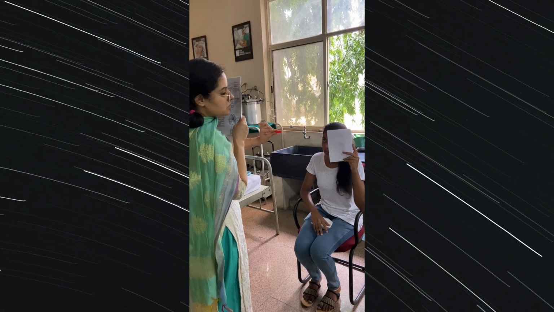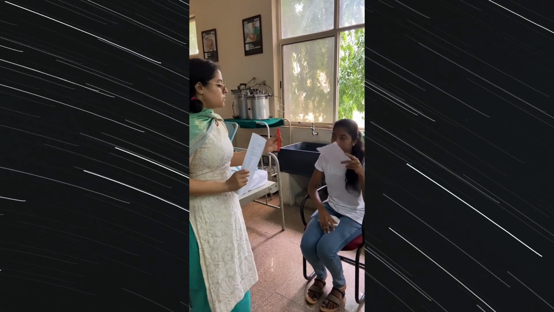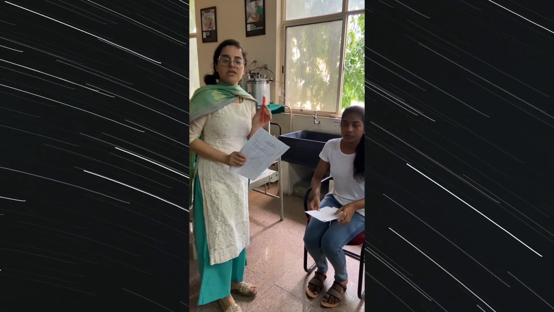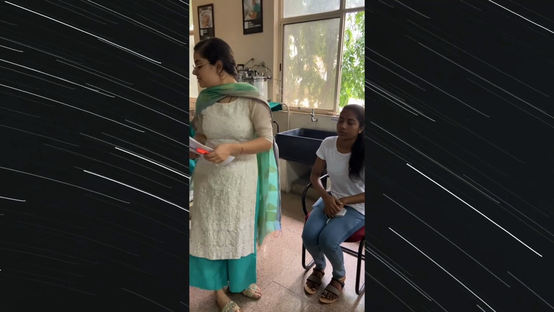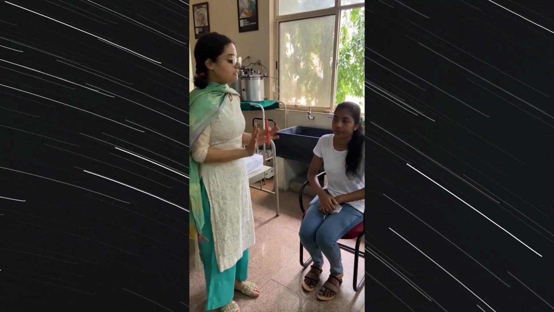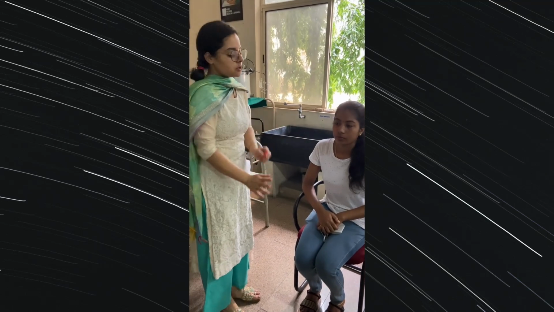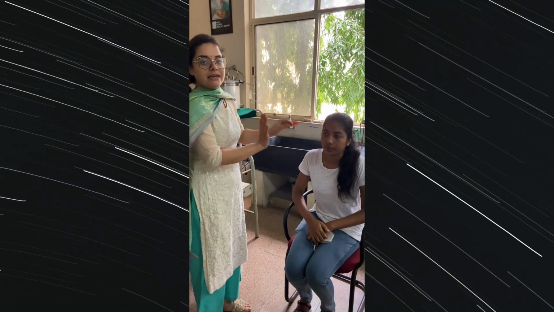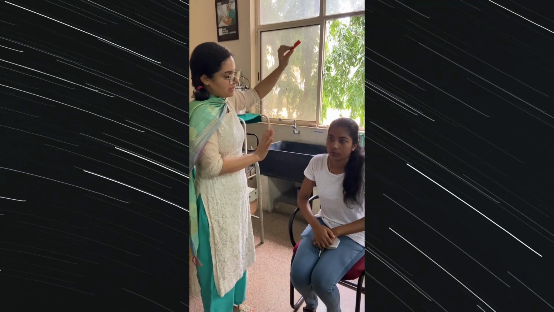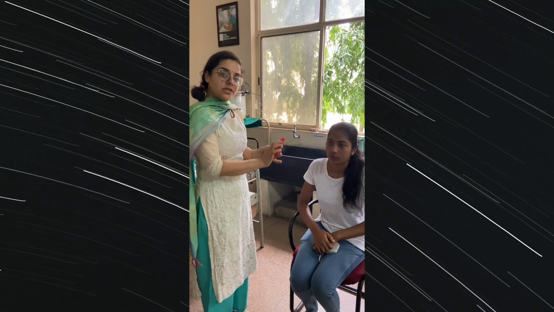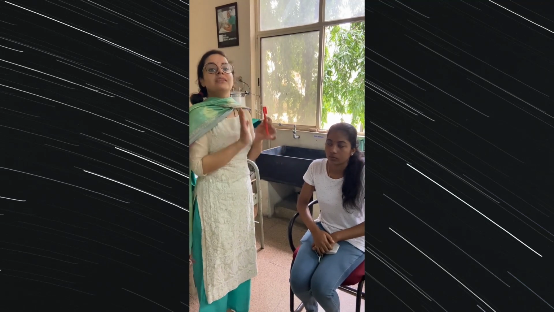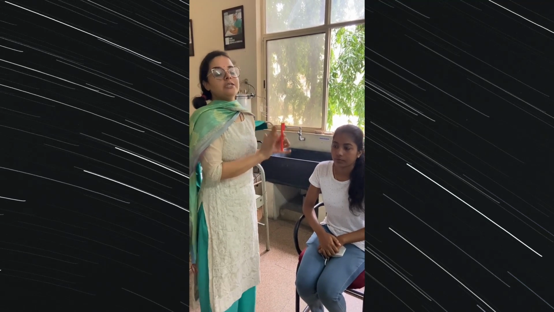When the patient is able to see this object for the first time, that will tell you that the patient's peripheral vision is also working. So with this we have to check the peripheral vision. If you have to check the lower side of the vision, you bring the pen like this, and when you have to check the upper part, you bring it like this. When the patient's upper or lower part of the eye is able to see the object, the patient has to tell me. With that I will be able to know whether the patient's peripheral or central vision is normal or not. Okay, so that's how you have to check visual acuity, number one.